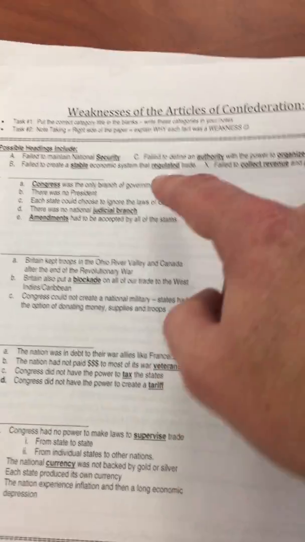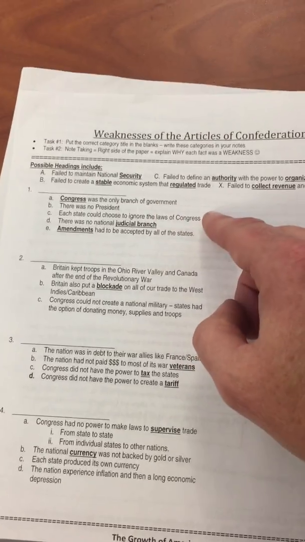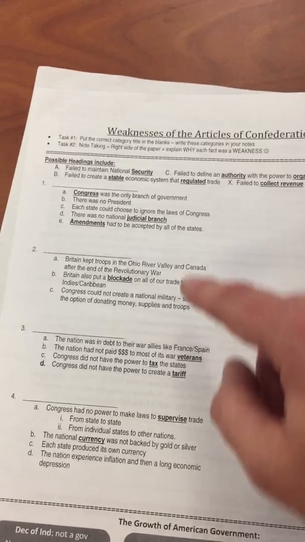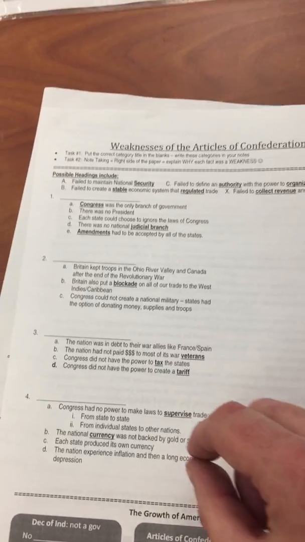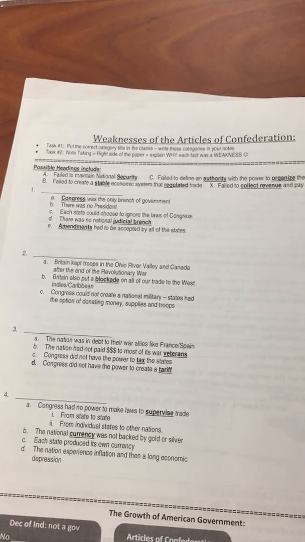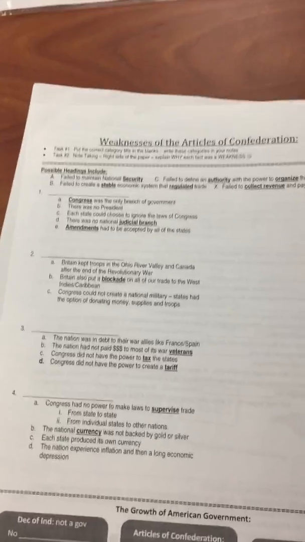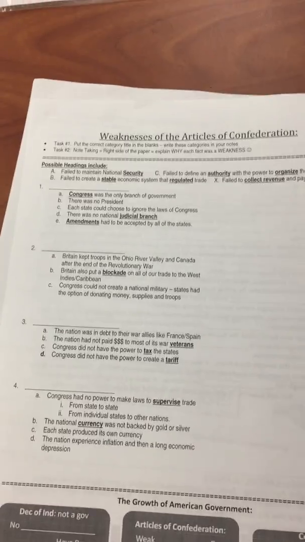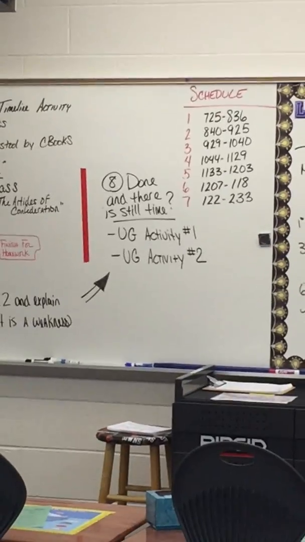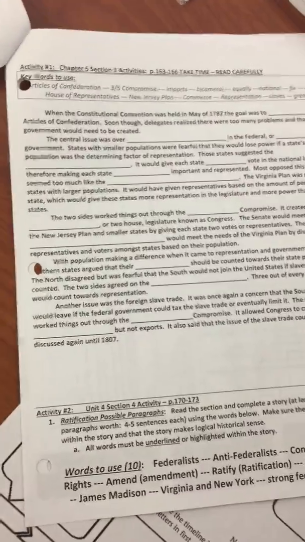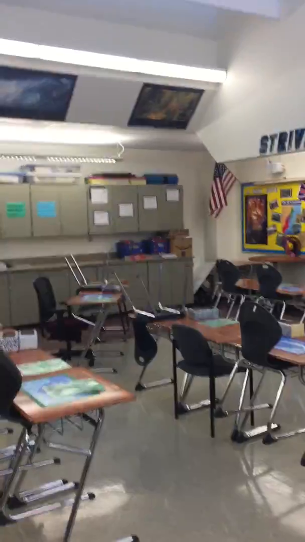Then you will, for each section in the right margin, explain 2, explain 2, explain 2, and explain 2, why that is a weakness. The more detail, the better. If you are able to get all of that done because some of you had worked ahead, then you can work ahead on some of the homework activities, which is in the unit guide, activity 1 and activity 2. And in the classroom, we have the textbooks to use.